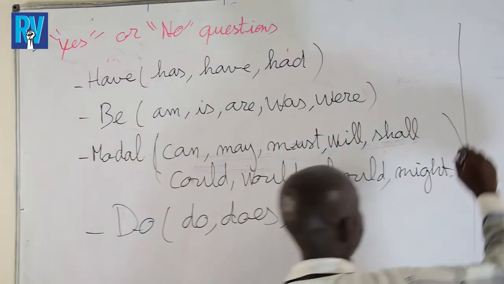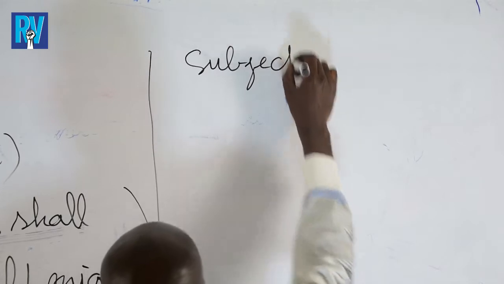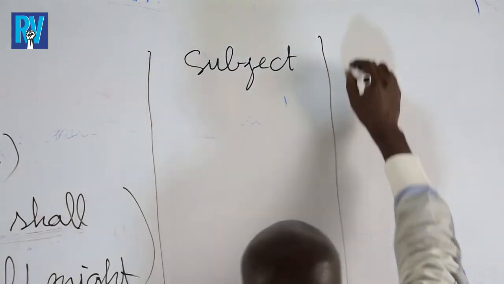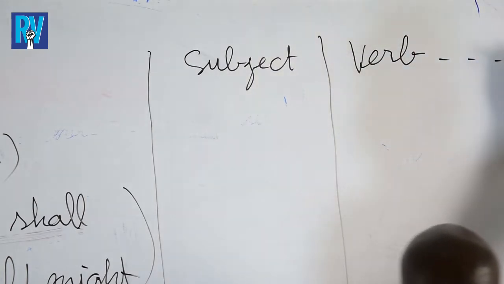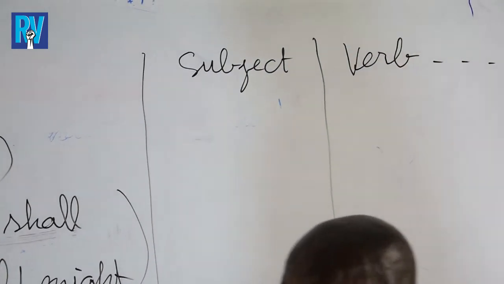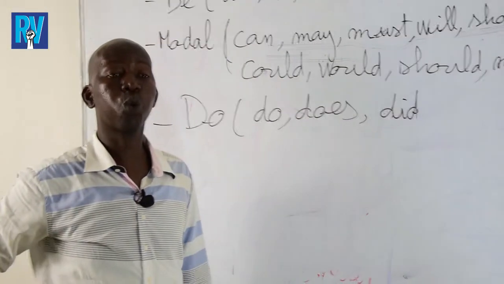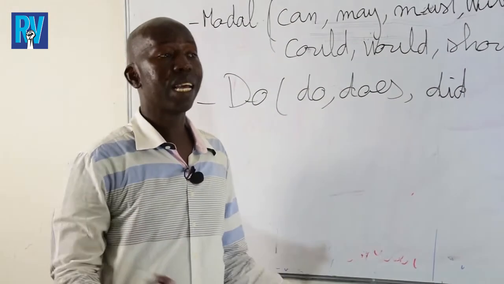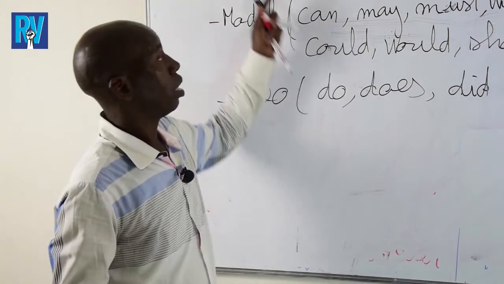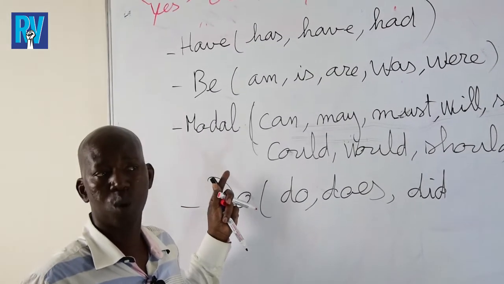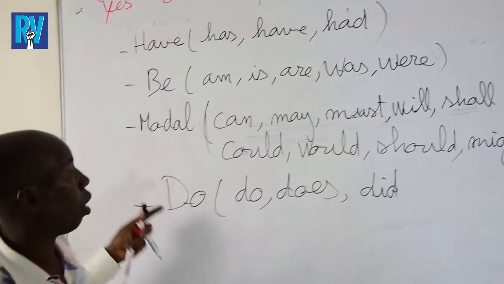and after that we have the subject here, subject, and here we have the verb. If you have an object, si vous avez un complément. Okay, here is yes or no questions. Les questions qui demandent comme réponse oui ou non. Donc là, il n'y a pas de mot interrogatif. There is no interrogative words. Il n'y a pas what, when, why, etc. La question concerne be or modal or do grammatical.